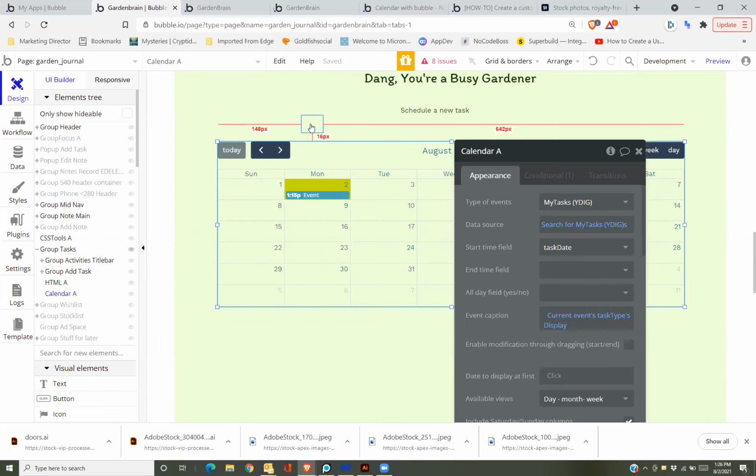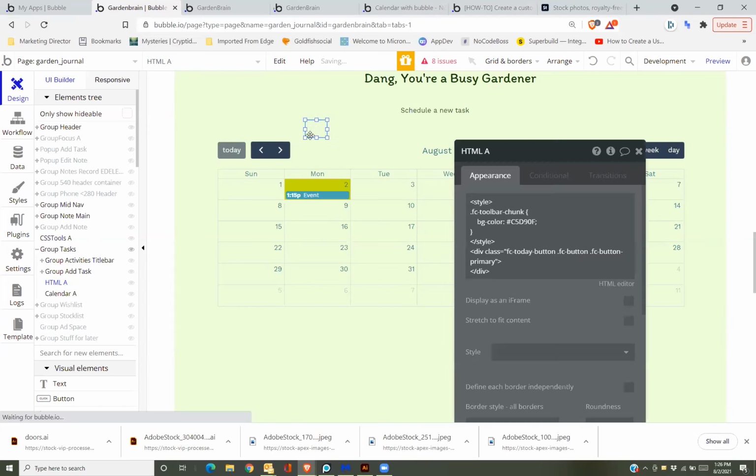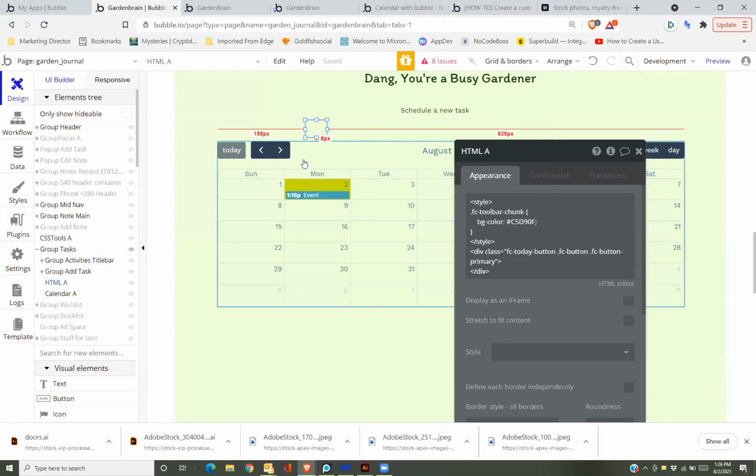I'm not sure how the calendar was built because it sounds like it's something that was pre-built already by Bubble. Yeah, I don't know what sort of flexibility they have on changing that. You might just have to build this from scratch. I might be mistaken though. I did a bunch of searches on the forum and other places, and a lot of people asked the question of how to change these, but nobody got an answer. You may be right. Can you open the property editor for that element, the HTML calendar?